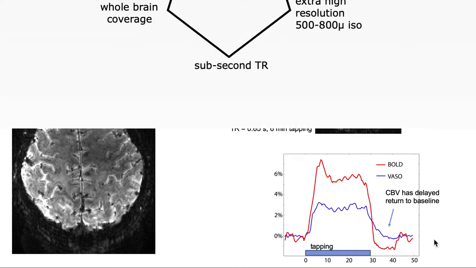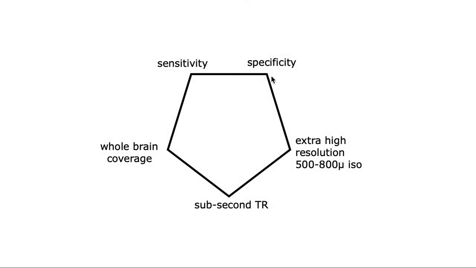if you care about those features. In reality, it doesn't matter so much to have whole brain coverage, and you also don't really need these sub-second TRs. Usually the task is much slower anyway. And in reality, when neuroscientific collaborators approach us, they come along with very specific hypotheses about a certain brain area. And in those cases, it can be beneficial to use a slab acquisition with a few second TR and then use all the sensitivity that we have and invested in very high resolutions.